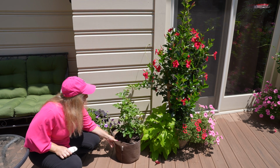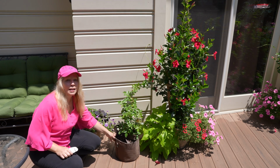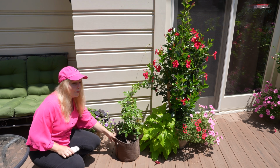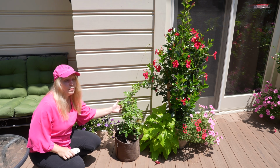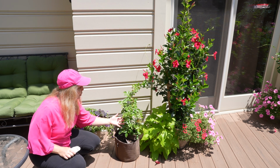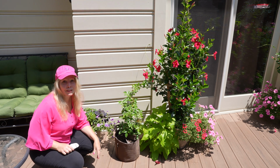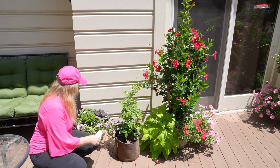This is one of my new roses here. So this is going to be the climbing Pretty in Pink Eden rose. If you remember, it was shipped to me and they had trimmed back all the foliage for shipping, which is normal, but look at how beautifully it has leafed in, and we have some very tiny buds starting, so I'll get to see what they look like this year.